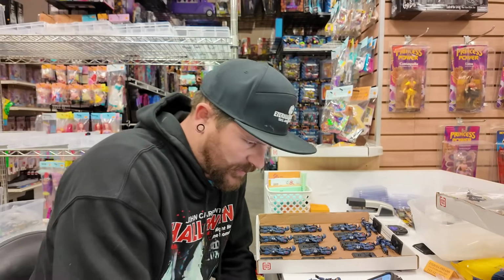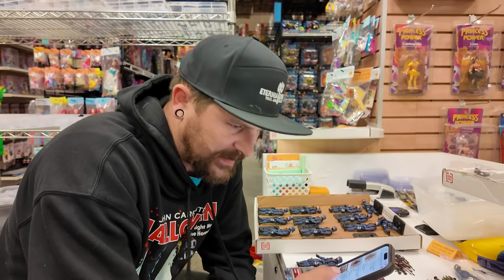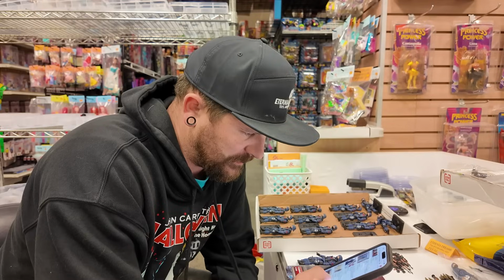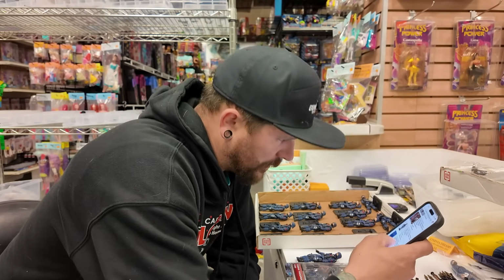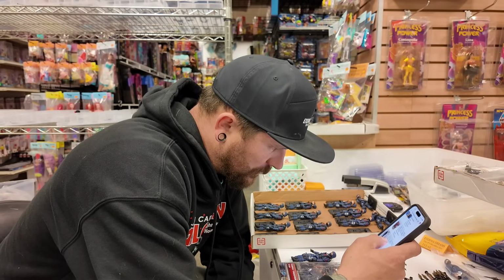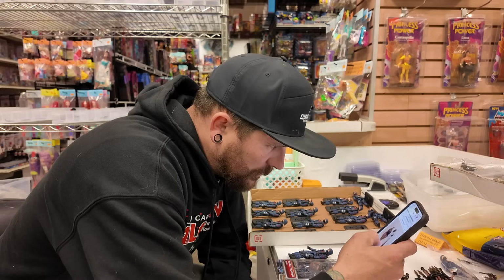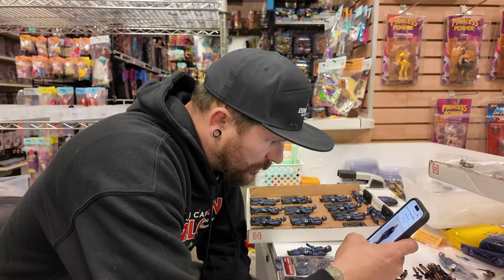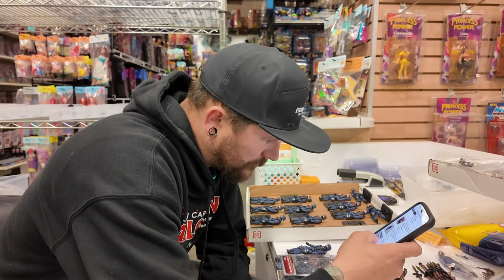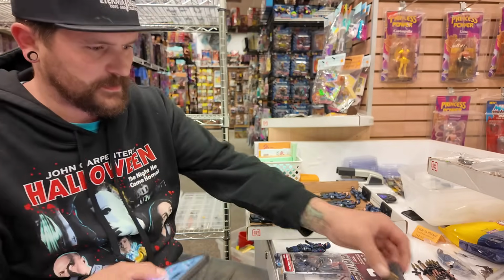The newer it is, the harder it is because there's less information out there to match things up. Like in this case, I'm literally trying to find that figure with that gold logo. And it's just getting harder and harder. No, I can't, man. But it's out there, so I just gotta hunt it down.